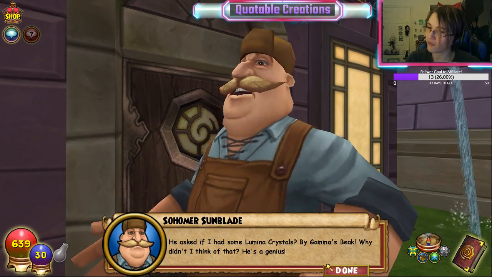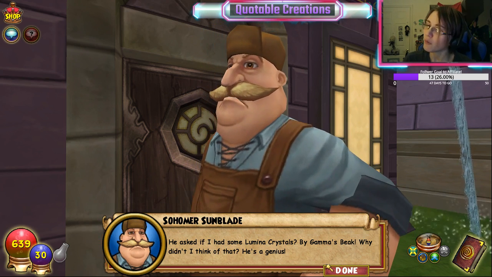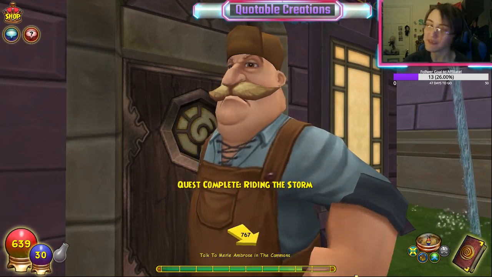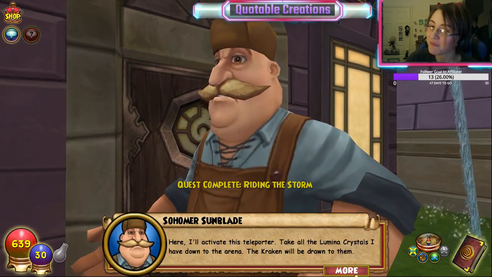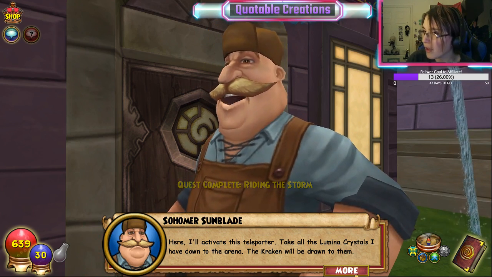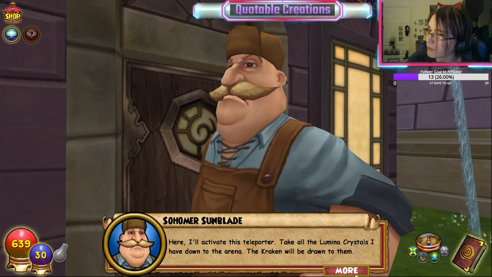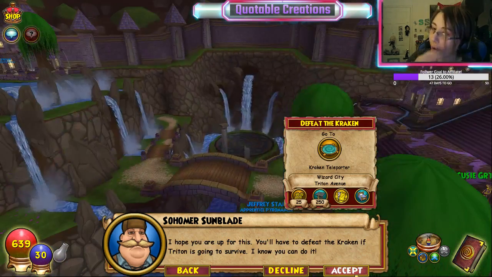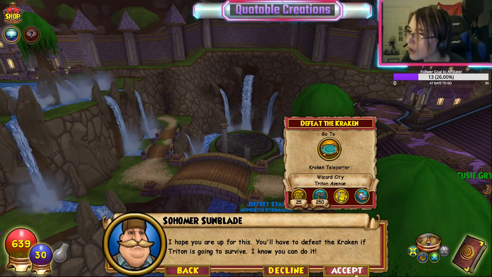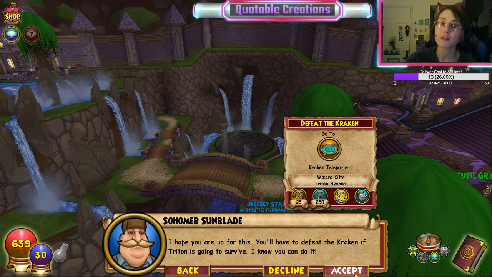Okay, he asked if I had some Lumina crystals, but Gamma's beak! Why didn't I think of that? He's a genius! I really have fun with those deep voices. Here, I'll activate this teleporter. Take all the Lumina crystals I have down to the arena. The Kraken will be drawn to them. I hope you're up for this. You have to defeat the Kraken if Triton is gonna survive. I know you can do it.